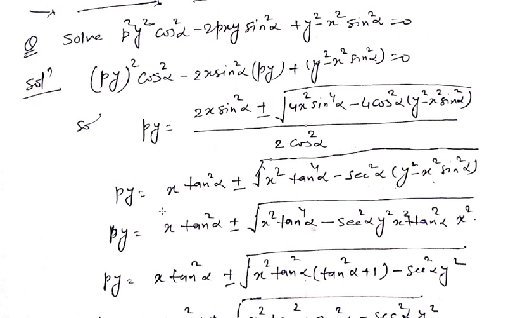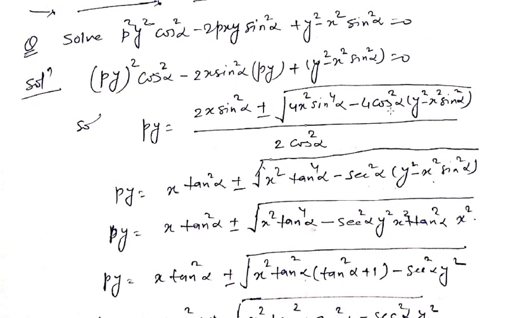When we simplify it, we take 4 outside from the square root sign, so we can take 2 common in the numerator, and as 2 is in the denominator, the 2 in numerator and denominator cancel out, and we divide the numerator with cos square alpha. We get x tan square alpha plus minus square root of x square sin 4 alpha upon cos 4 alpha. When this cos square alpha moves under the square root sign, it becomes cos 4 alpha. So sin 4 alpha upon cos raised to power 4 alpha gives us tan raised to power 4 alpha minus, cos square alpha cancels out, and this cos square alpha becomes cos 4 alpha.